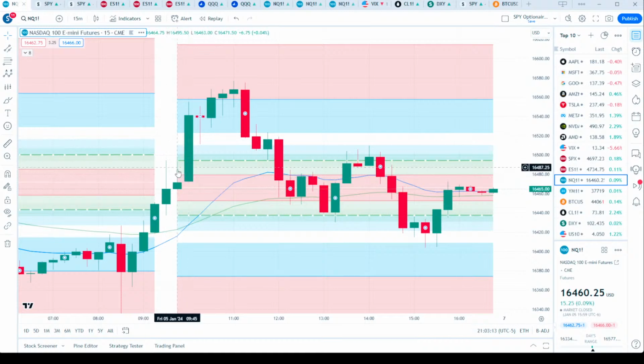Once the candle closes over this line, price in theory will break out. I like this one because it gives you price targets. You can see, if we were to break out here over 16,494, which we did at 10 a.m., your next target would be 16,558. And then if we would have kept going, you got 16,614. You can see we got over 16,558 and then we dropped.